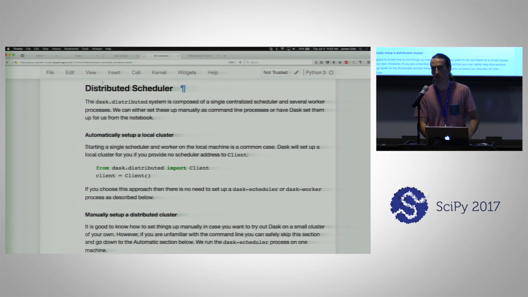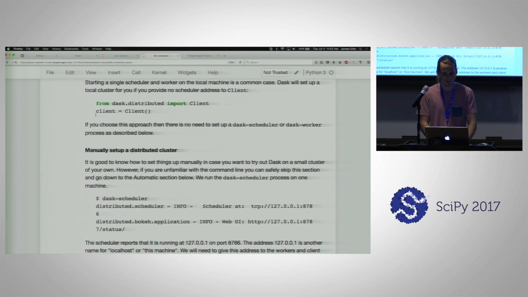All right, so the distributed scheduler that I mentioned. We had the three local schedulers. The threaded one runs in a thread pool, multiprocessing runs in a process pool, and the serial one runs in a single main thread, which is good for debugging and profiling. The distributed scheduler is a separate library. It can be set up on multiple nodes. You can have multiple different computers across a whole system computing with Dask, or you can just set it up locally. So to set it up locally, we'll do that first.